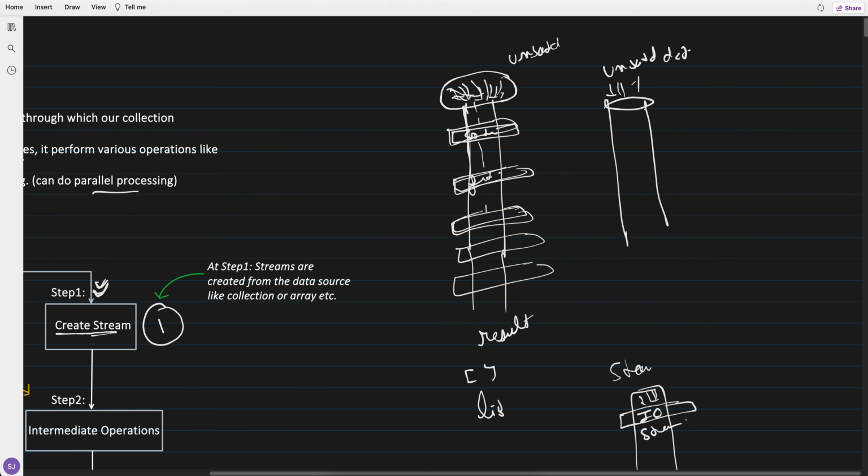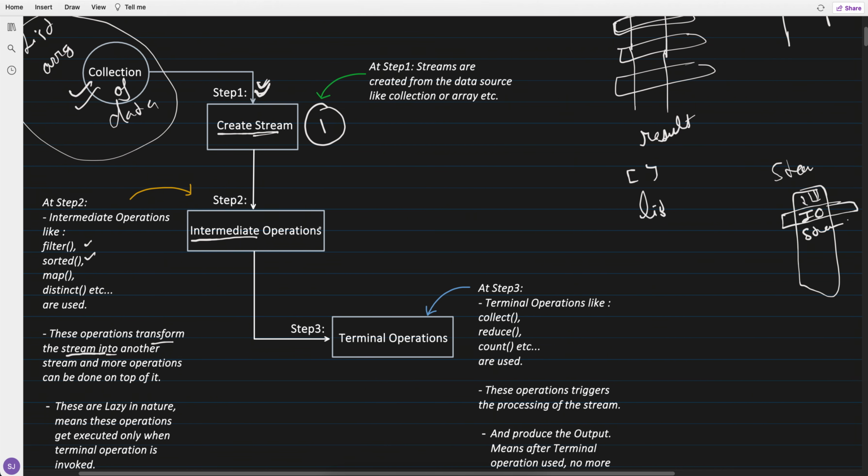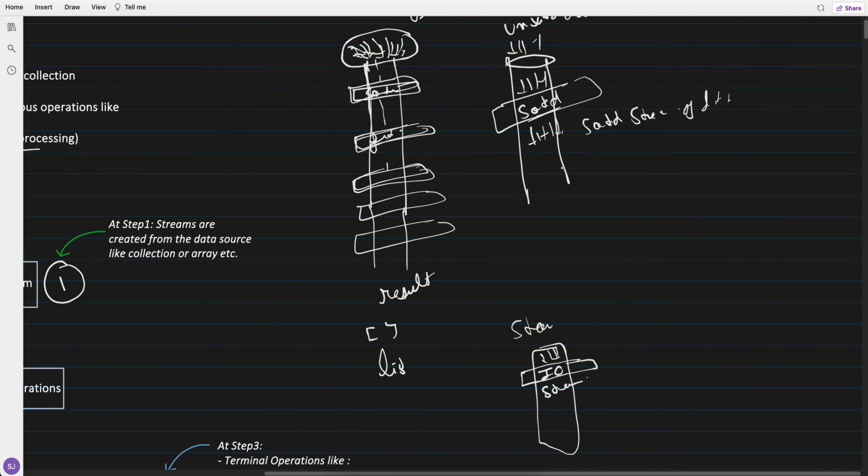Okay, the second step, put the intermediate operation. We can have an intermediate operation like sorted. Sorted is one intermediate operation. This sorted intermediate operation accepts the stream, and its output is also a stream, but it transforms it. Here it accepts unsorted data, and the output is a sorted stream of data. That's why it's named intermediate. It's not the final phase, it's just intermediate, and we can have many intermediate phases or operations.